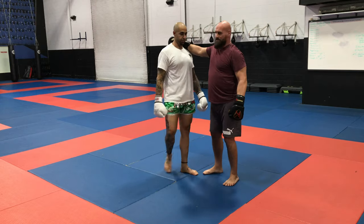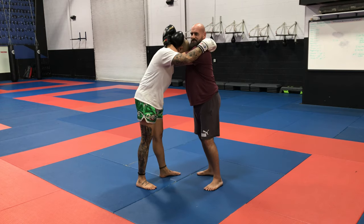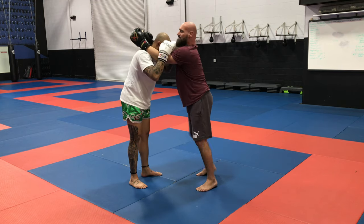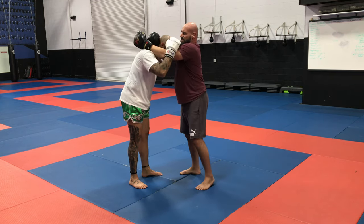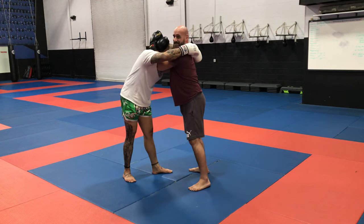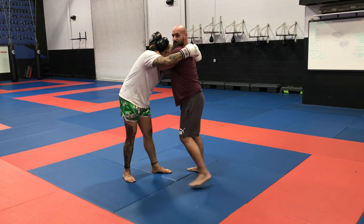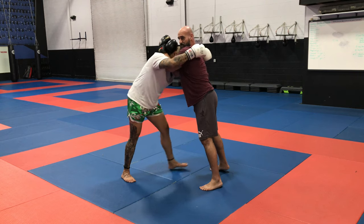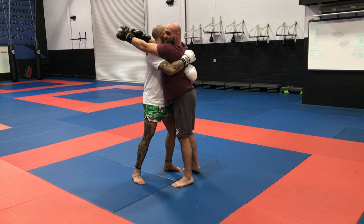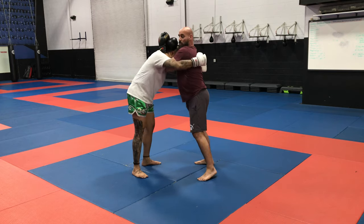Now I'm going to show you how to use the step and pivot with the plumb. Even when you're drilling, you're always going to defend yourself from the plumb. When I do the plumb, I cross my wrists — not from my gloves — and I don't pull on his head. I do this so I can leverage. I'm trying to cut on his neck with my forearms. My hips are away as opposed to squared up. He's trying to defend by pulling himself up, looking up and squishing my elbows. That's the pressure I feel when training, and I steer with my elbows.